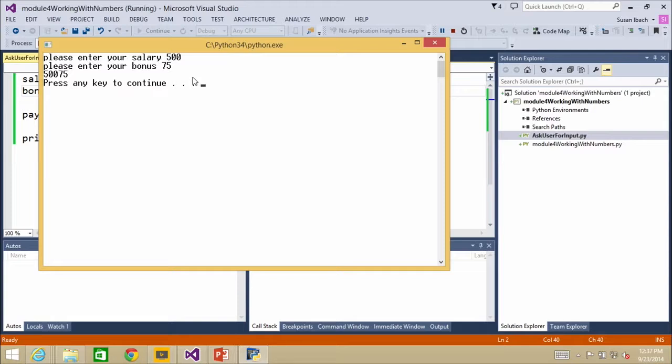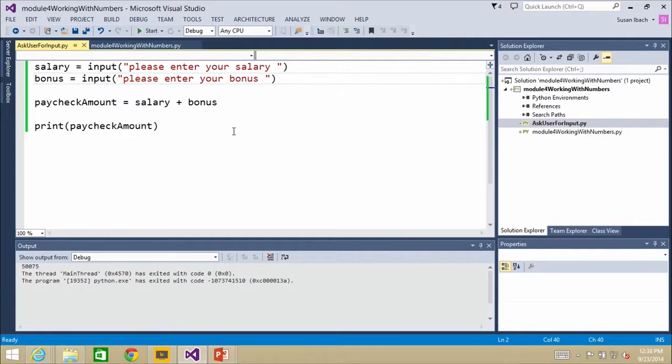Yeah. And this is one of those things where you go, whoa, wait a second. What just happened here? How can 500 plus 75 shouldn't that be 575? You would think. Yes, right. What I'm going to do here is try and show you what's going on. I'm actually going to try debugging.